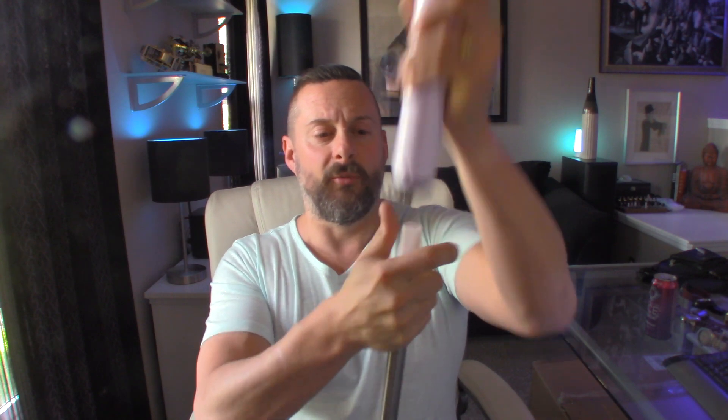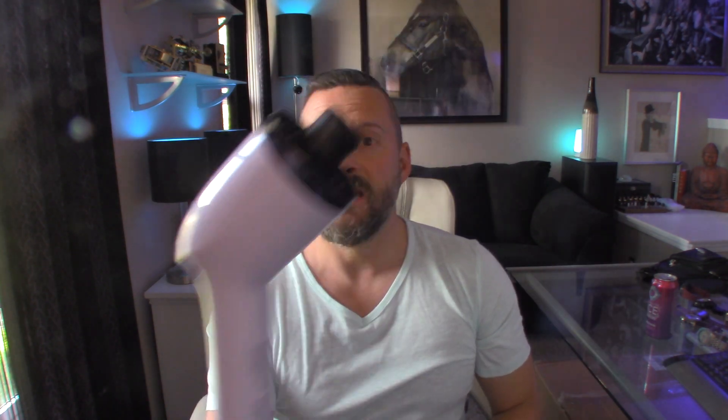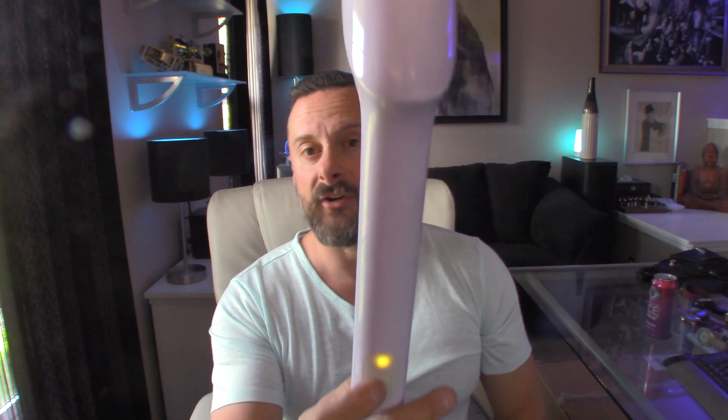So what do you get with this? You do get an adjustable, extendable handle — this is removable. So you have basically the power head. They have a simple on/off button right here on the back. Just press that, it starts; press it again for high speed mode; press it again, it turns off. Flip the cap on the other side and you do have USB-C charging, which is great. I have a couple of these that have their own proprietary charger and I'm always losing the charger.